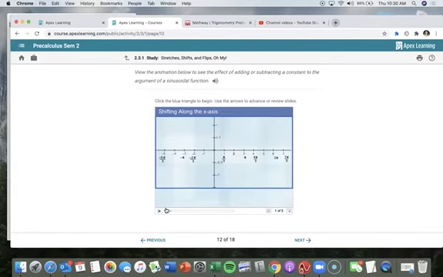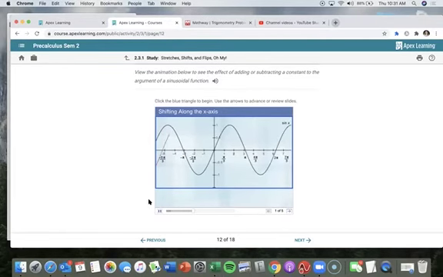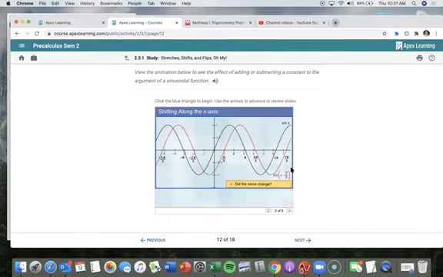So let's see what happens. All right, I have my normal function, and then I'm going to shift by a factor of pi over 3. I know it's hard to see here, but look, I've shifted to the right. I've shifted to the right by a unit of pi over 3. So did the zeros change? Yes, absolutely, they're different. They shifted over by a unit of pi over 3.